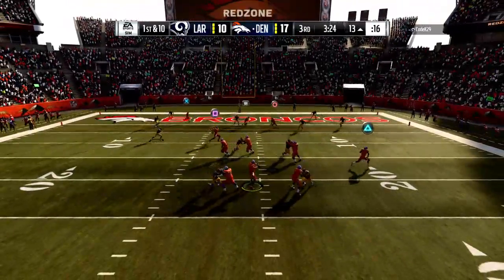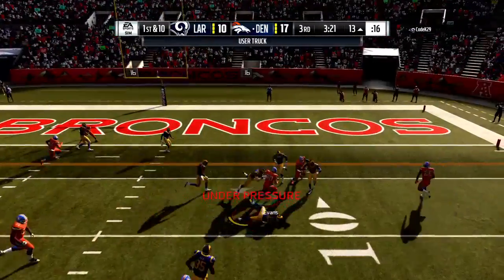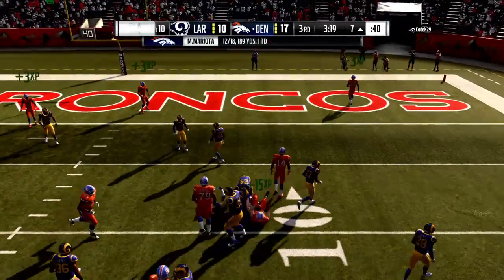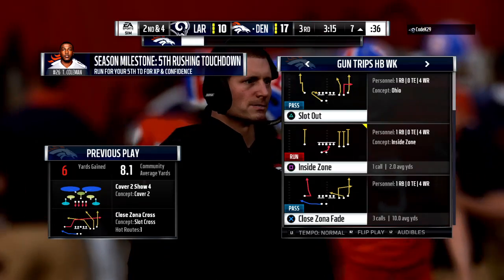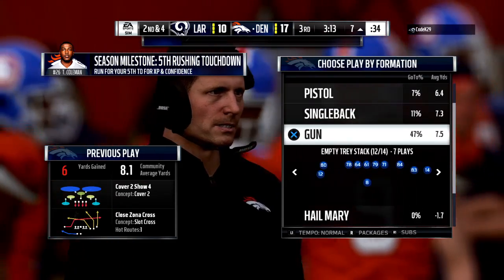From the red zone now, Mariota. That's going to be caught at the 10-yard line, and able to break one tackle, but then quickly brought down. But a nice little gain. A gain of 6 there on first.